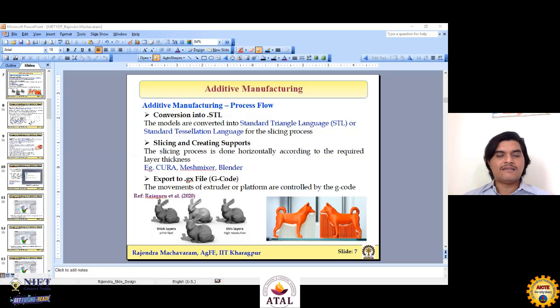If the part or shape is not there, then we have to invent or make a design concept, and from the design concept we develop a 3D CAD model. Once the model is ready, we go for analysis and optimization, and from there we convert into the .stl format. Then we go to 3D printing and post-processing. Finally, the object will be used as a functional part. This is the additive manufacturing process flow.